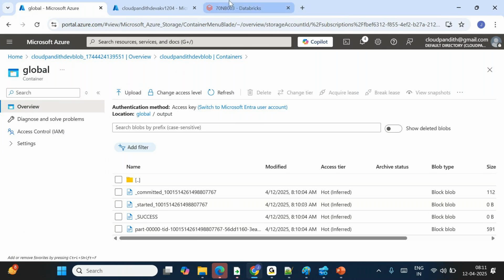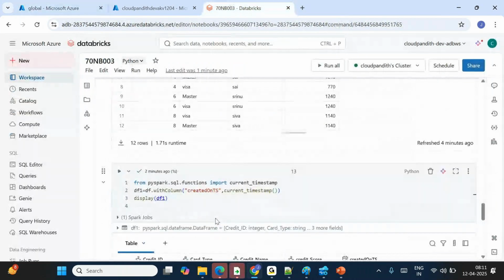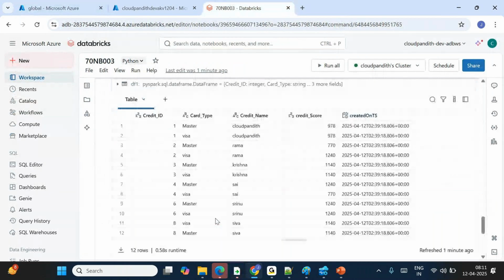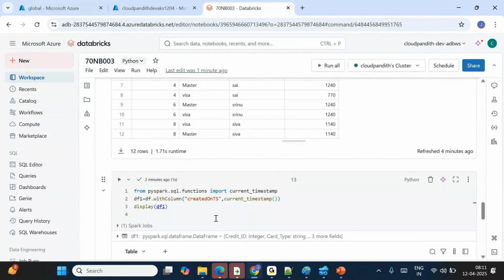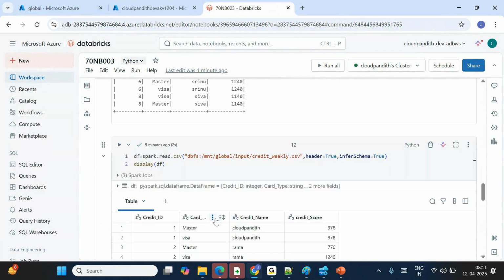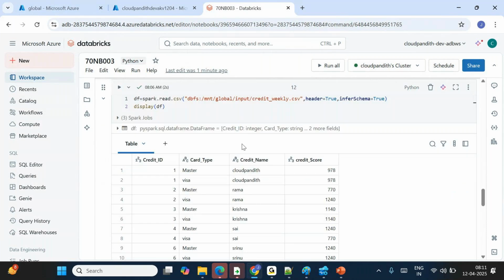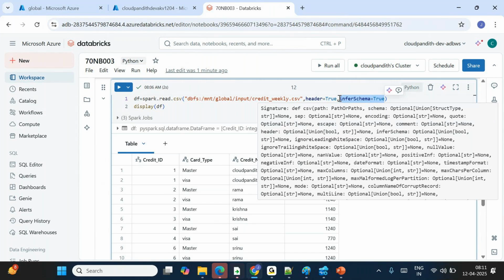Now tell me if you have any questions still here before we move on further. When we do that infer schema, it is trying to give the proper data types, right? Correct. If we do not give it, then it will consider all of the columns as a string. Excellent. Correct.